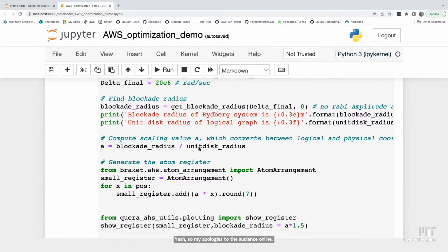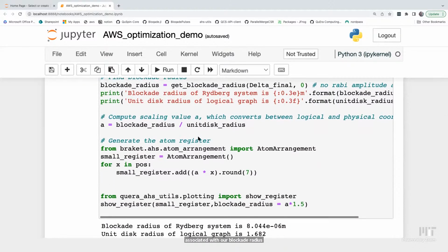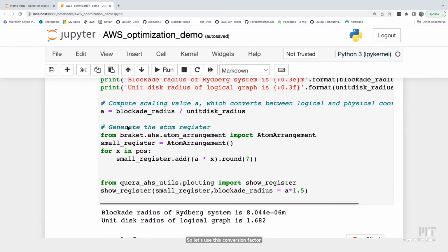So now we have a conversion factor to convert between the unit disk and the physical length scale, which is associated with our blockade radius. So let's use this conversion factor to generate our program. The thing that you will be using to generate the geometry of your atoms is an object called atom arrangements. It's basically just a collection of positions in a plane.